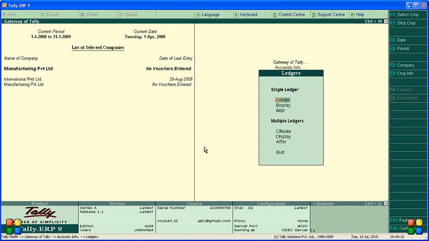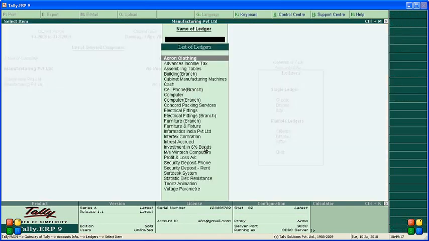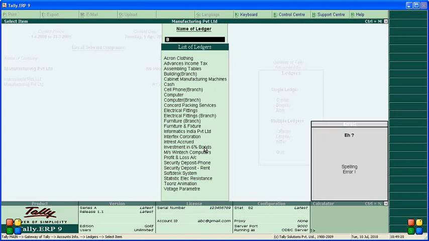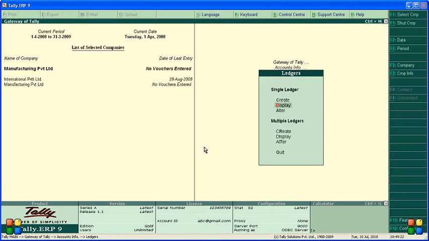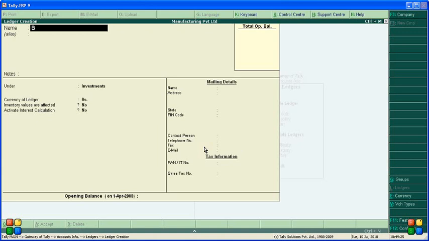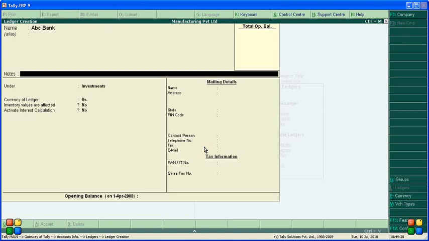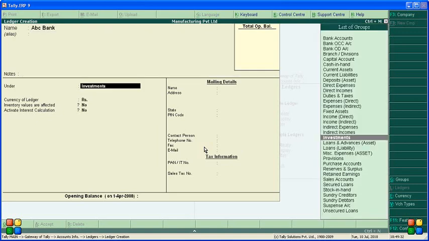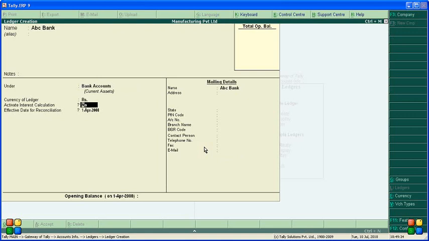Then again, bank, we can take ABC Bank. Ledger ABC Bank, under bank account, starting from 1st April or 1st January. Another thing, cash is already there by default, but petty cash we have to prepare.